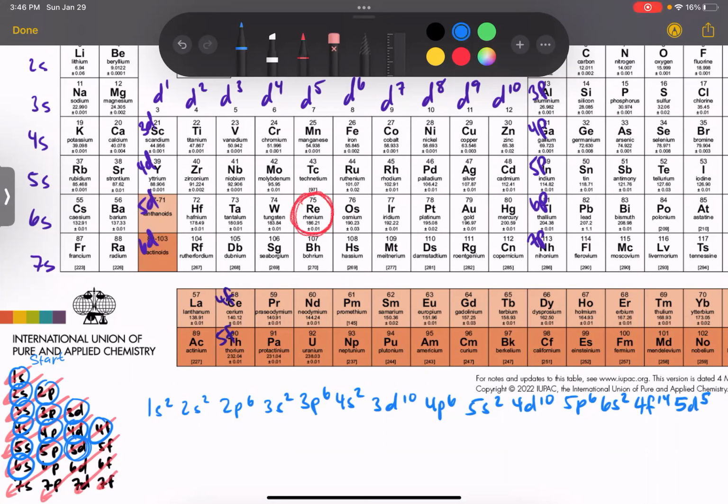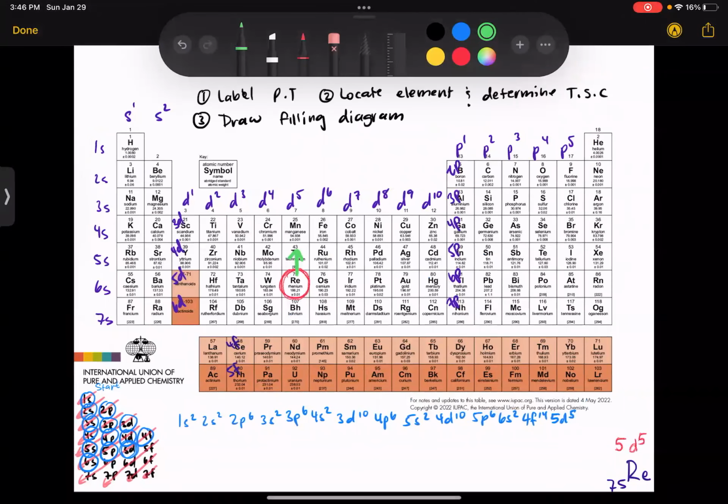Determining the abbreviated electron configuration is the same. I just go one column up, or sorry, no, one row up. I go one period up, and then I extrapolate all the way to the right. And I see that xenon is the noble gas that comes before rhenium. And so I go into my electron configuration. I find here the last filled p subshell is 5p.